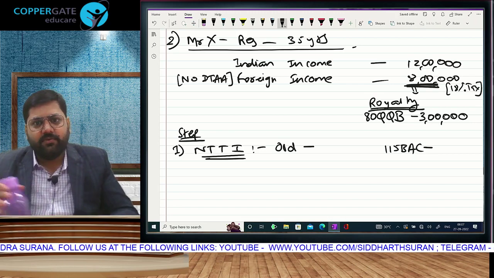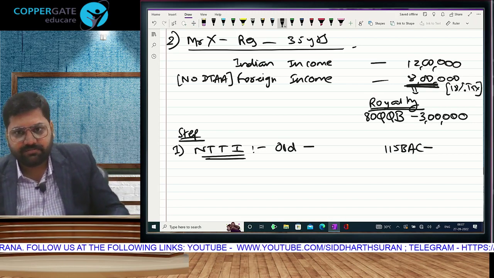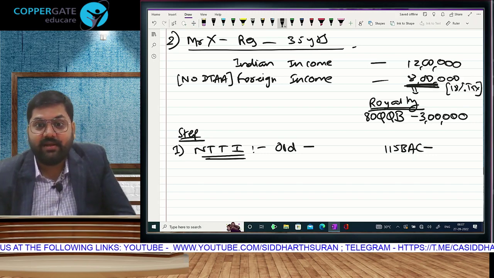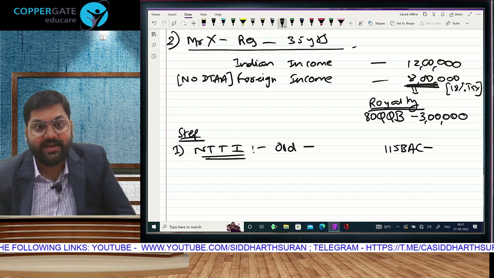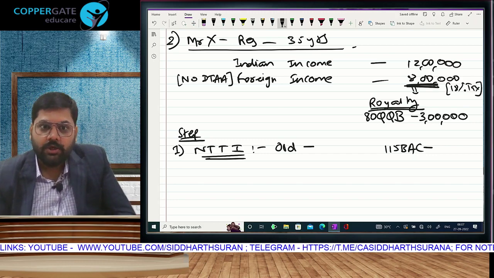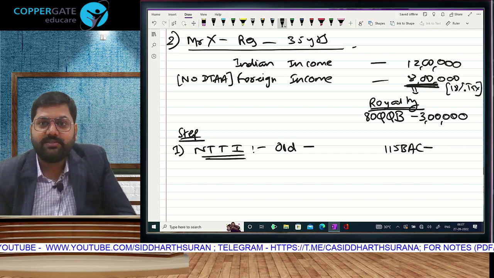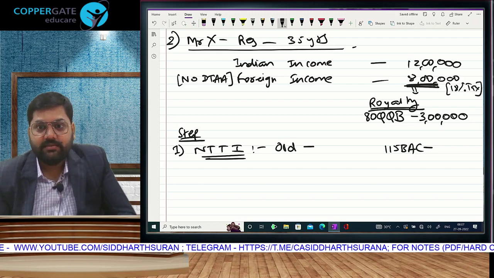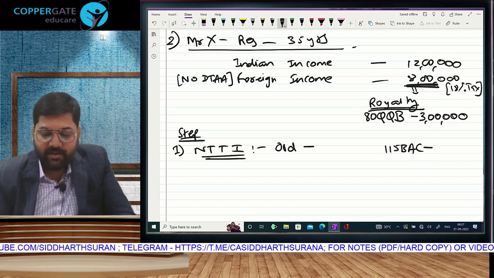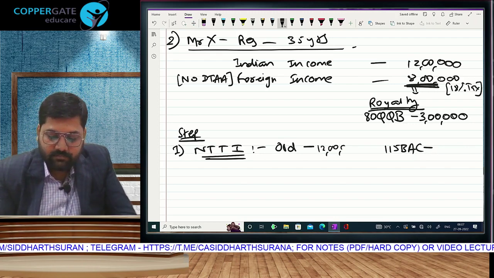Will 8 lakh be included in my total income in both regimes? 7 lakh also included in both regimes. Starting ke liye to you have to include. I hope you understand it is not an exemption, it is a deduction. So you first include, then give the deduction. So what is your gross total income under both regimes? 15 lakhs. In the old regime, you will take 80 QQB ka deduction and make this 12 lakh.